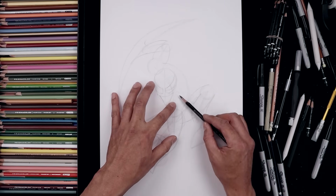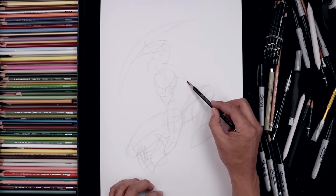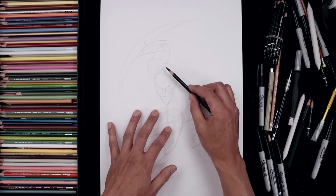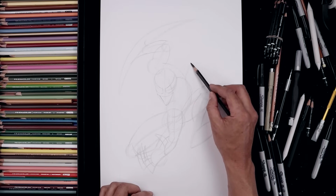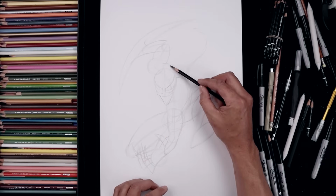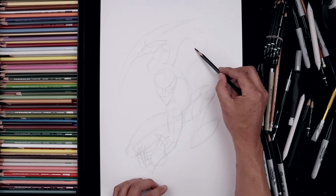Now I want to separate the back in half. I'm going to start from the side of the head, curve the back going out, around, and then back in. Now you want to add some guidelines for those extensions. Starting from the back, start with a curve going up and out, and just pull that back in. Let's add another one along the top, going up, and bending that back down.